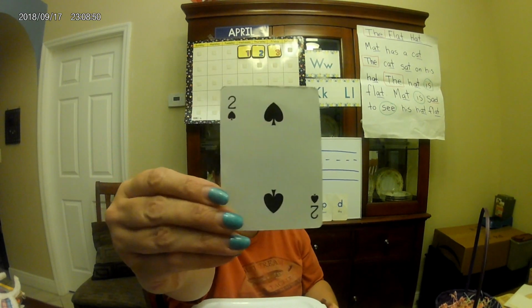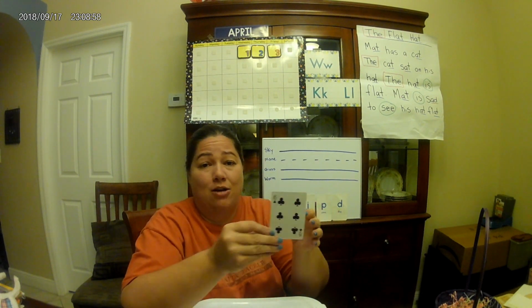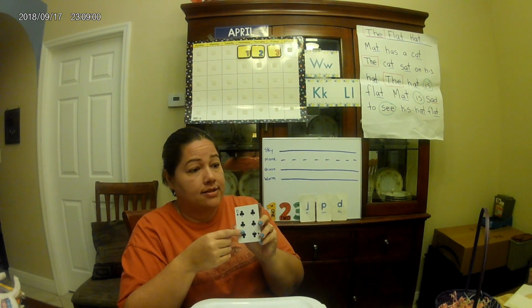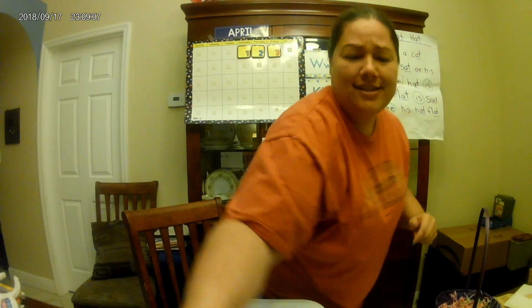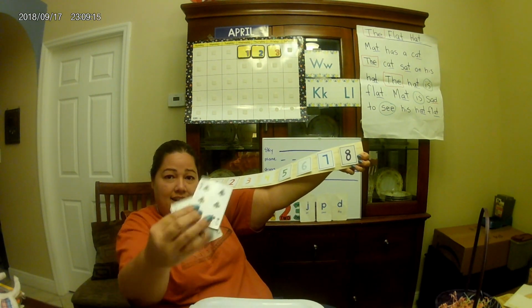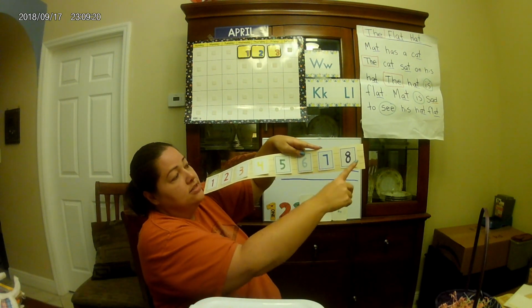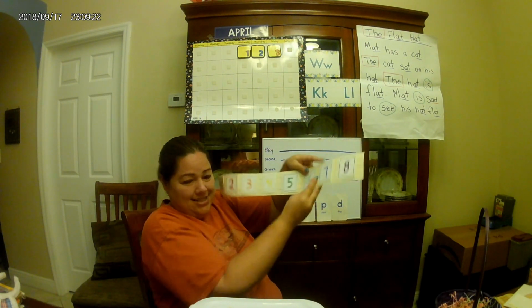All right, so let's see what the next number is going to be. So we have a 2 along with a 6. Remember when we count up, we start at our biggest number. Let's see, do I have my number line here? I think I do. I will do this with a number line so you can see how to do it here. Can you see that? Hopefully you can see that. So we start at our 6, and we're going to add 2. So we're going to count up. We start here at our 6, and we go 1, 2, so 6 and 2 is 8.